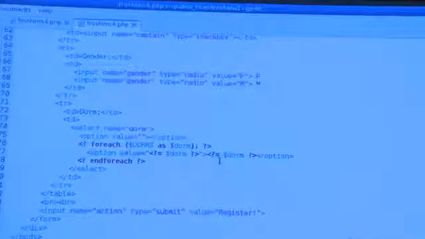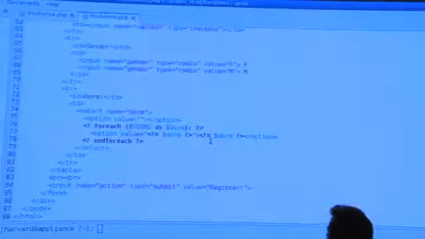Haven't really seen it unless you looked really quickly before I scrolled. But there's probably an array somewhere in this file called DORMS, all caps, that's kind of acting like our global constant array, but it's not technically constant. As dorm, so $dorm, lowercase, this is effectively a local variable for this loop, whereby it will be assigned the value of every dorm in succession in that array so that you can then use it in line 77, where I say option value equals dorm, and then another instance of dorm, and then option.